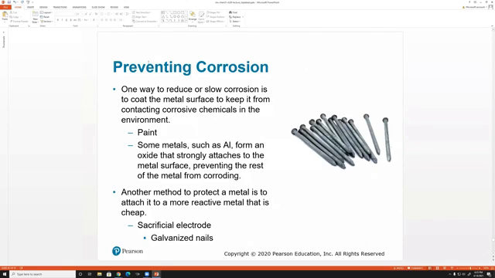And we just said one of the ways is to coat the metal surface and keep it from contact, like a paint, right? Or to prevent it from being rusted by putting another metal that's called the sacrificial electrode. That sounds really intense and dramatic, like the sacrificial electrode. I don't know, it just feels intense. But it's not.